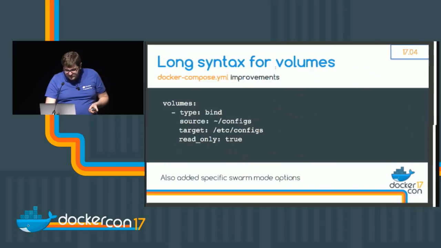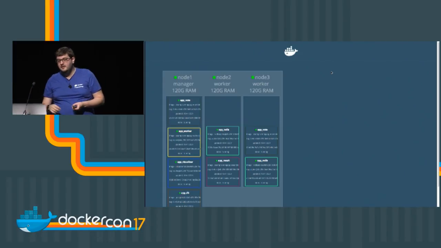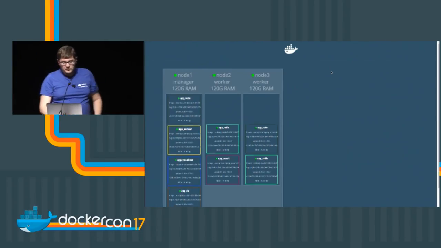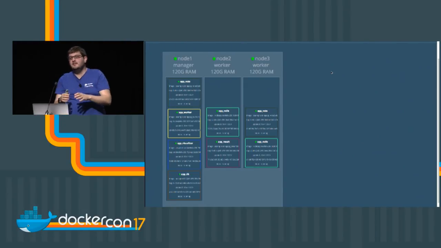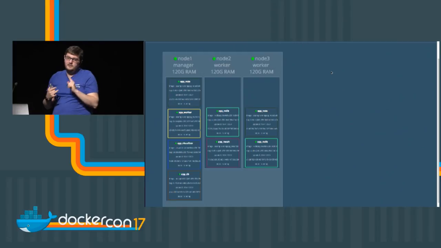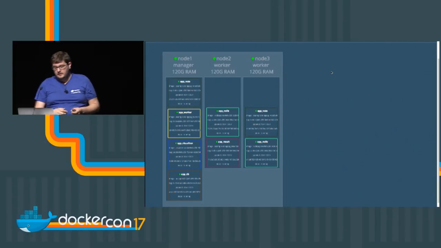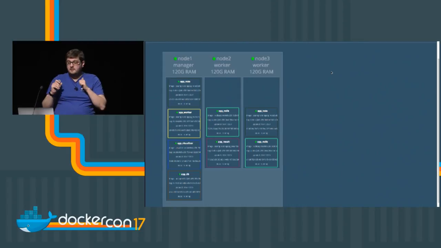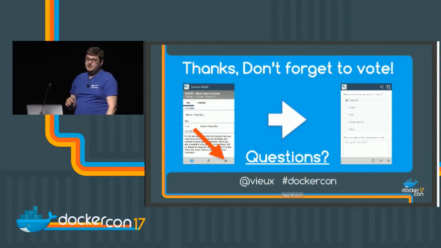Let's see if okay, so if I come back to the previous demo, it actually started. And so here I have a visualizer with all the containers started. So the point I really want to make is I just downloaded one compose file on the machine. I did one command, Docker stack deploy, and it created all those containers across multiple nodes, and all the containers are working together and communicating together. It was just one simple line, so that's pretty efficient. So that's it for the features.